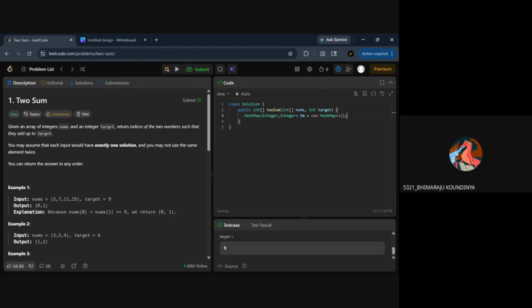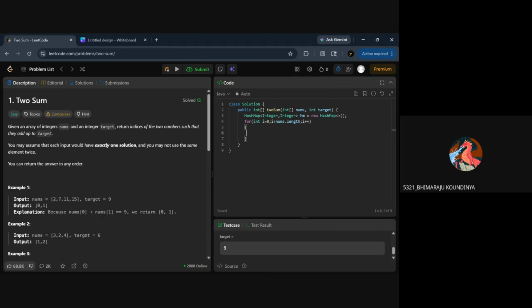Now that we have created a hash map, we will be requiring to iterate the array. So int i is equal to 0. Now we will be iterating the array.